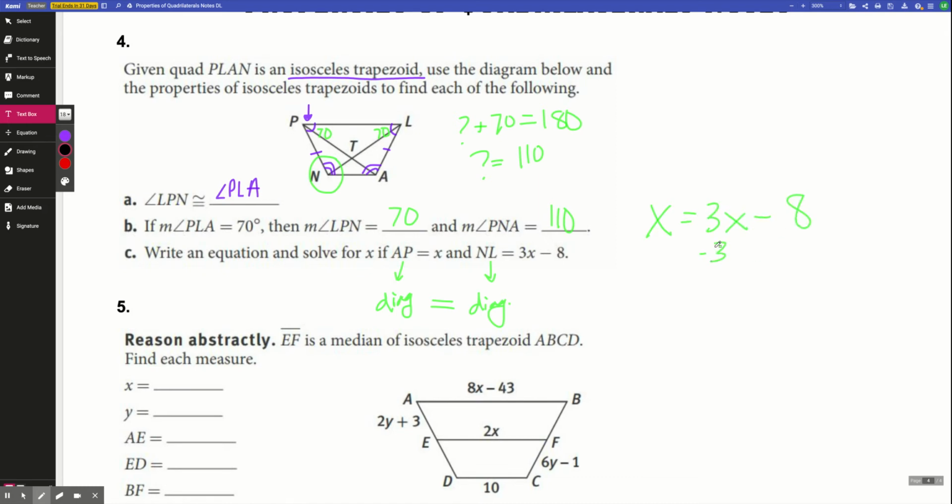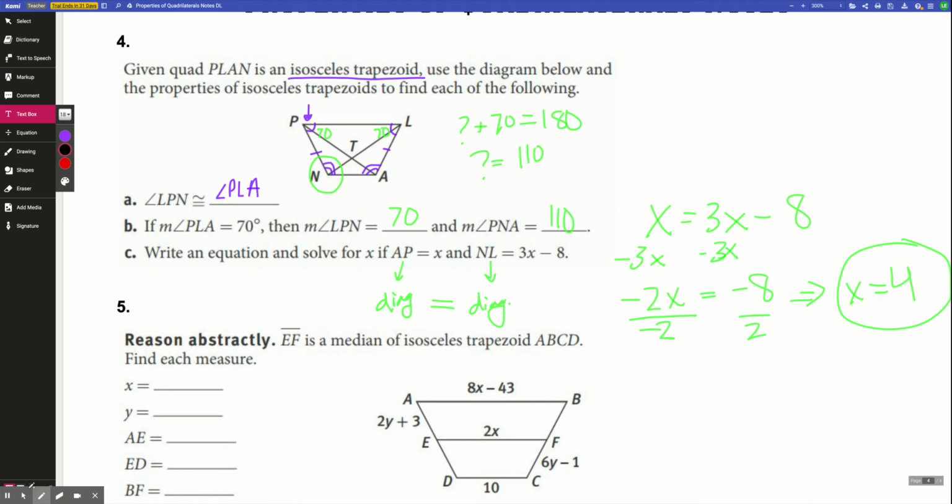Okay, I'm going to do minus 3x on both sides. Since I have x minus 3x, that's negative 2x equals, and then I can't just get rid of this minus sign, I have to bring it down with me, equals negative 8, and I'm going to divide by negative 2 on both sides, so I get that x is equal to 4. Okay, and that's my final answer there.